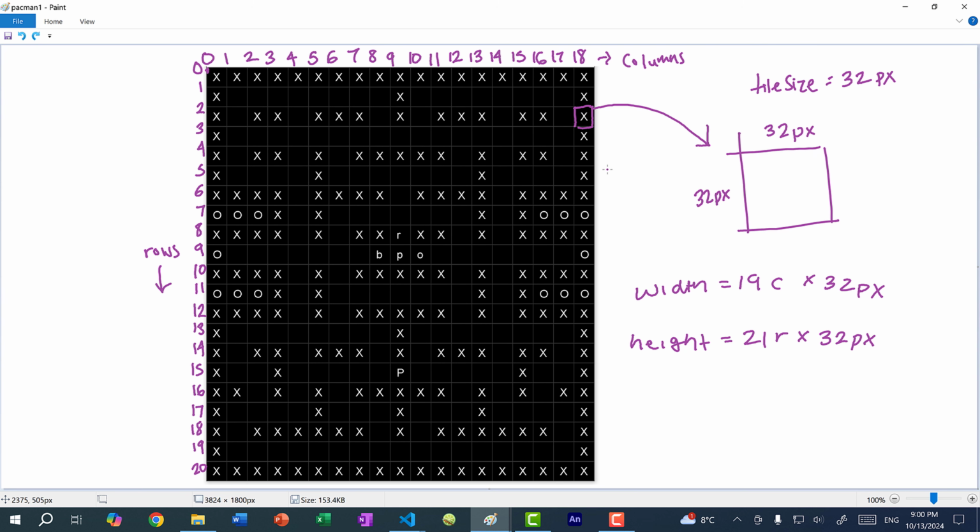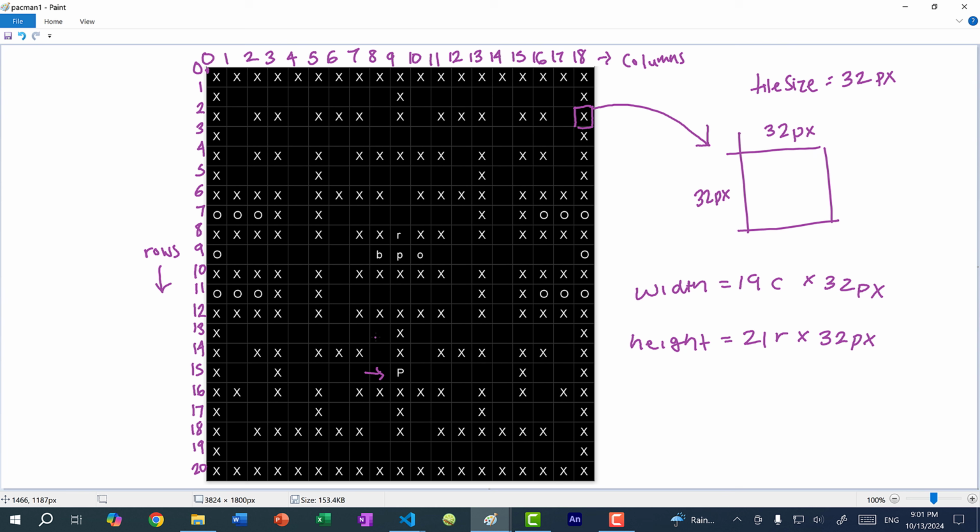Basically, we iterate through the tile map, and if we get an X, we create a block. And if we get R, B, P, or O, we have a ghost. And if we have an empty tile, that is the food. And the P is Pac-Man. So we have 3 things that we have multiple of, which is the wall block, the food, and the ghost. So I'm going to store all of these in 3 different hash sets so that we can iterate through them. The Pac-Man, since there's only one Pac-Man, we do not need to store in a hash set. So I would just create a Pac-Man variable for Pac-Man.